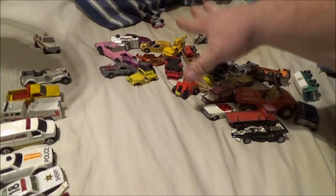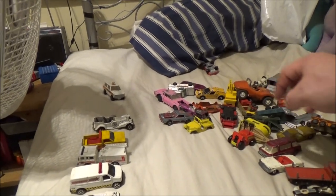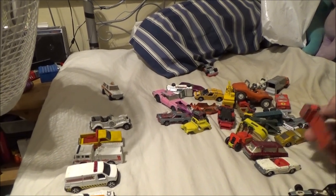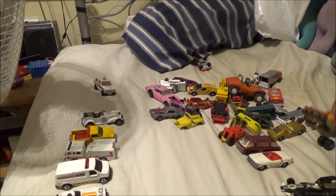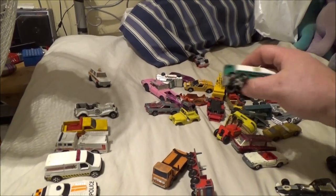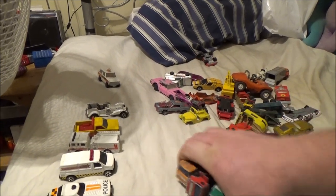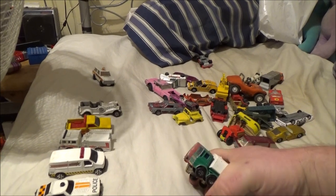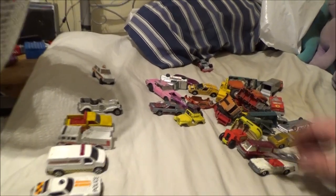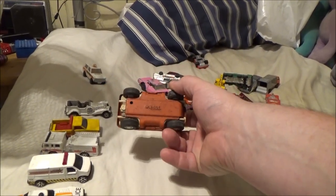This lot was in a box that I bought for £5. I was just looking at a store and I started to rummage through the box. Well, I say rummage, just look at what vehicles were there. And I have to say, these old lorries caught my eye. And the BP one. And the guy just said, want the box, it's a fiver, so I thought, oh well, I'll take the box. I'll just sort it out when I get home, so I did. I've got this little old Tonka in there, look at that. Old Tonka.